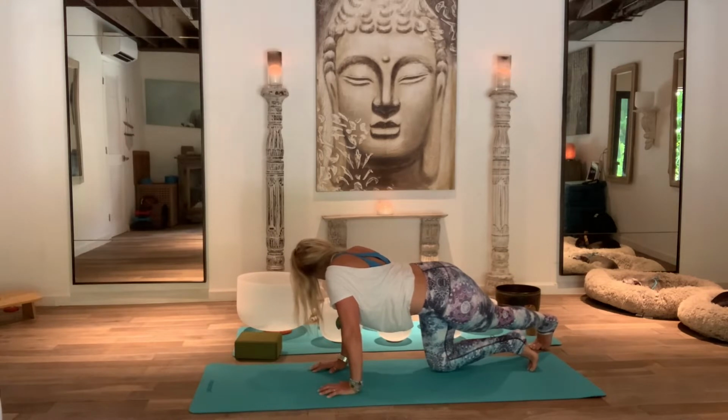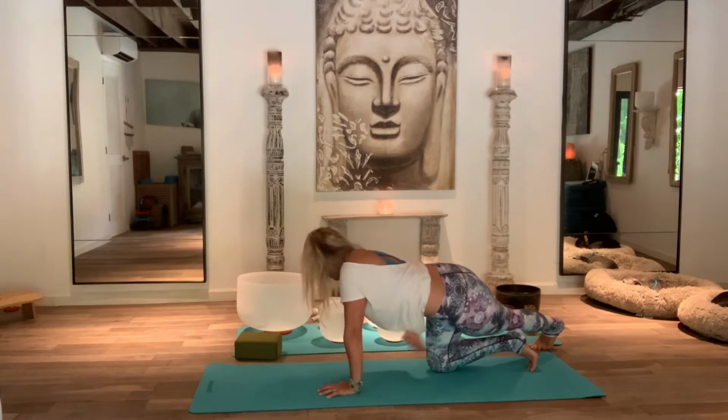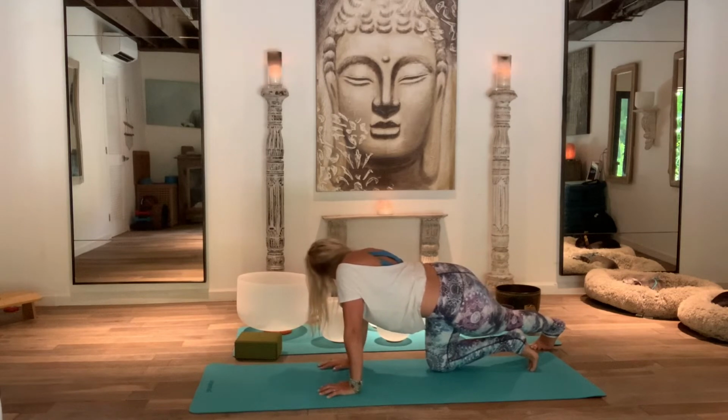Press the toe into the ground. Push back with the heel. And bring shoulder and hip towards each other. So you get a nice release down this left hip, IT band. And breathe.